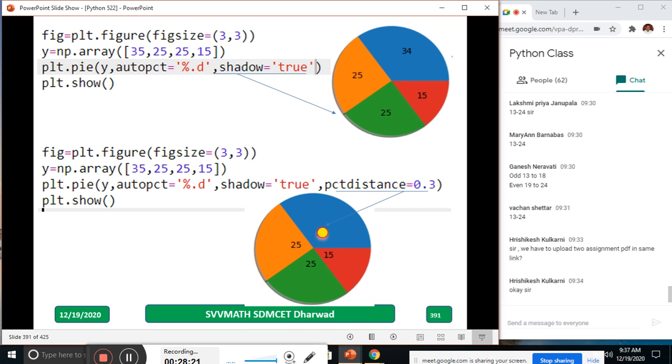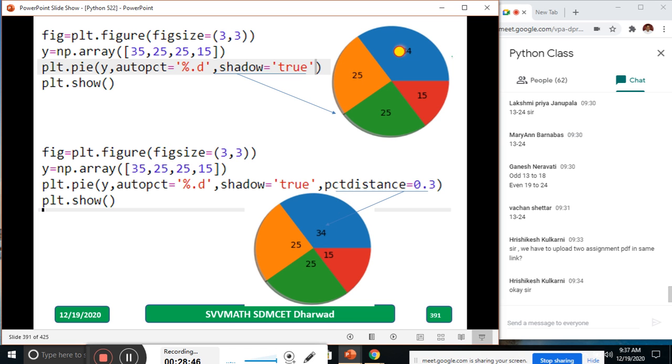So what you are writing now, I think by default it is 0.6. It will take a distance. If you take from here to here, it is a 1. At 0.6 it will usually write by default. No sir, I don't want to write at 0.6, I want to change it to 0.1, 0.2, 0.3. You can write down PCT distance, whatever you want, a distance between 0 to 1.